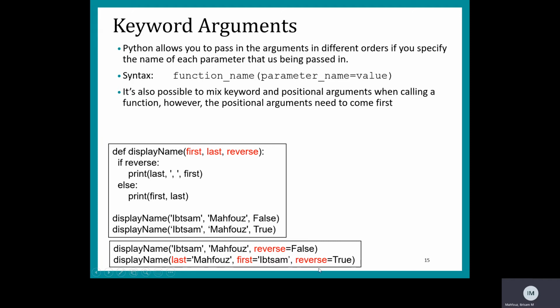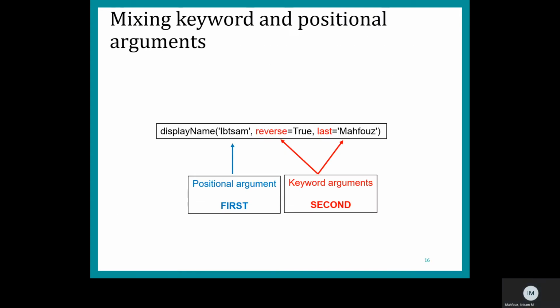So this is nice when you don't remember the order. You can just say, I know you take a last name as an argument, you take a first name as an argument, you take a reverse as an argument. So this is how I'm going to be doing it. If we don't give it a keyword, if I just put the value that I'm passing, we call that a positional argument. So when they ask you to do positional arguments, you're just putting the values like 3, 5 or whatever you're passing in. But if they say use keyword arguments, what you do is you say the name of the argument that your function takes as input.